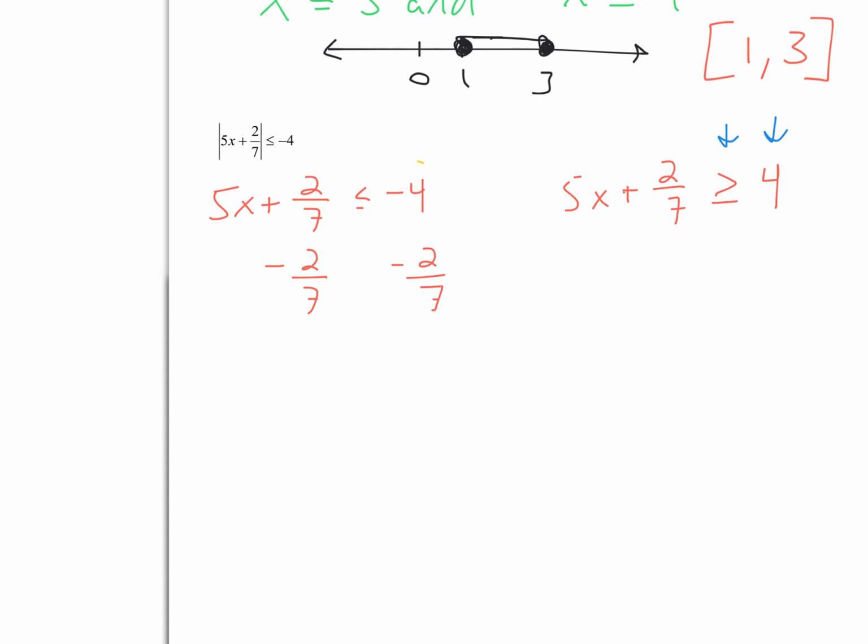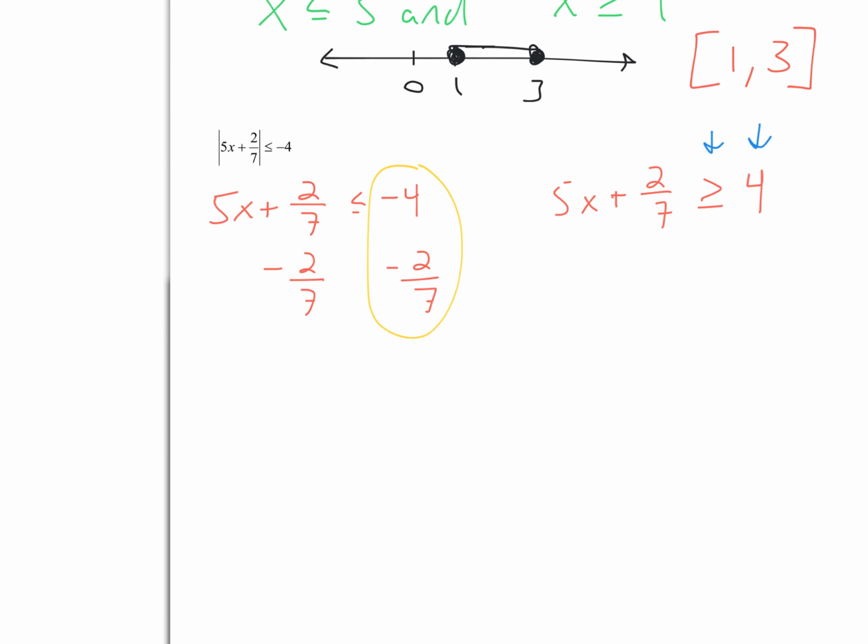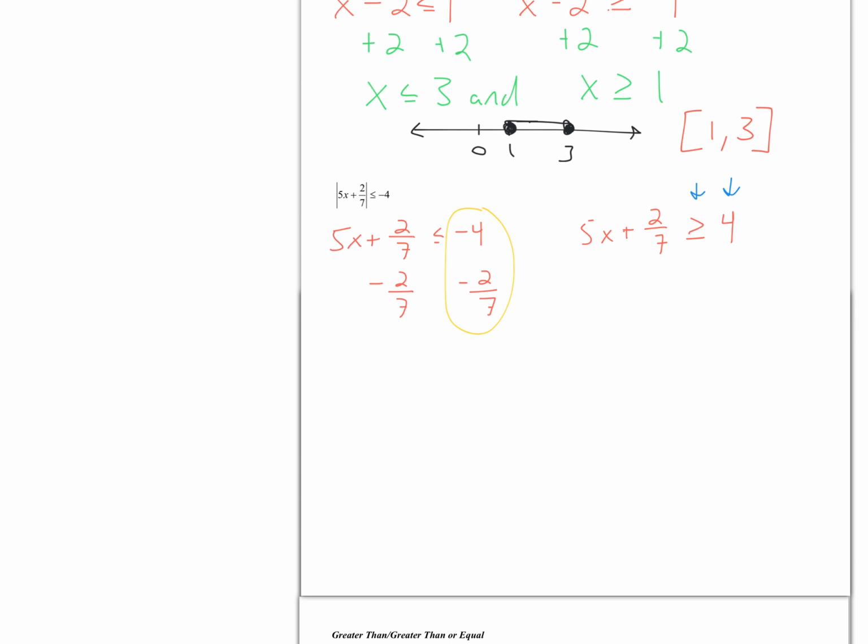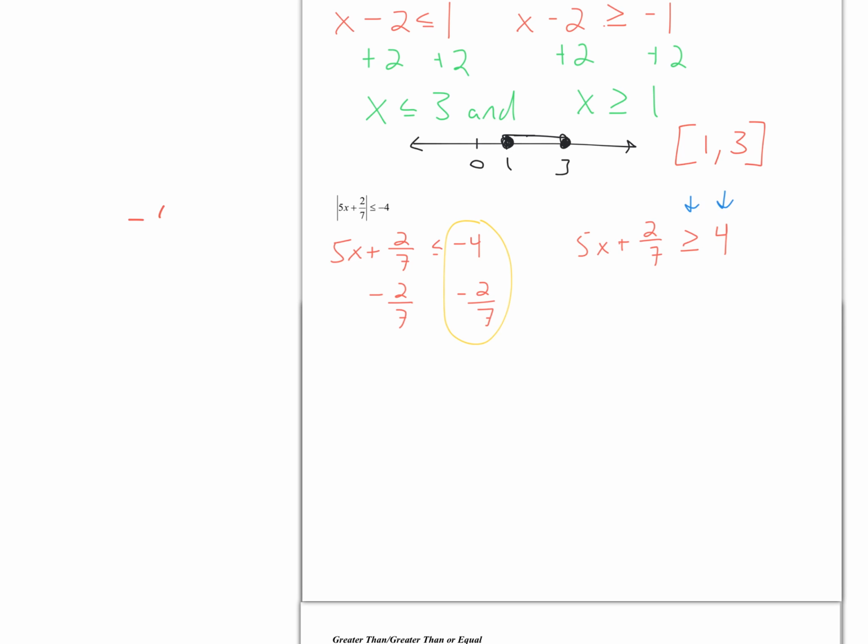Let me just do this off to the side. We have a little bit of subtracting fractions work to do. So if I say -4 minus 2/7, well, I need to put this 4 over 1 and try to find a common denominator between 1 and 7. Well, that's going to be 7, so that means I'm going to multiply the first fraction by 7 over 7.